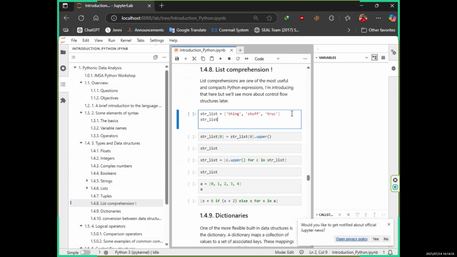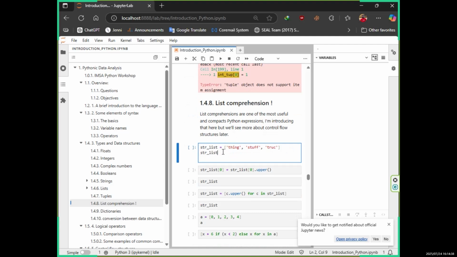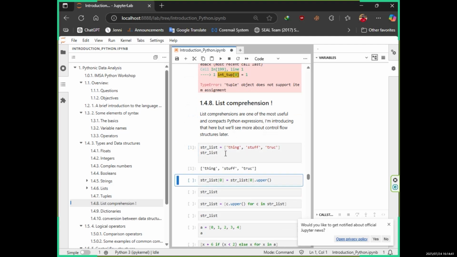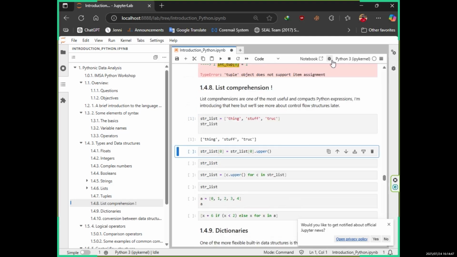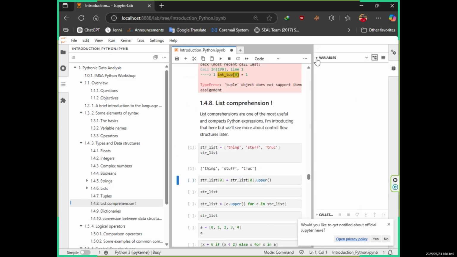For this one, you know how to create a list. If you are creating a list, you start by creating square brackets. Inside the square brackets, you can type whatever data types you like, comma separated. So this is a simple list, a string list. If I execute this command, what will happen? It will create the list for me. To view this, I can click on this debugging icon and see it from the variables as well. It will show me the list which I created.